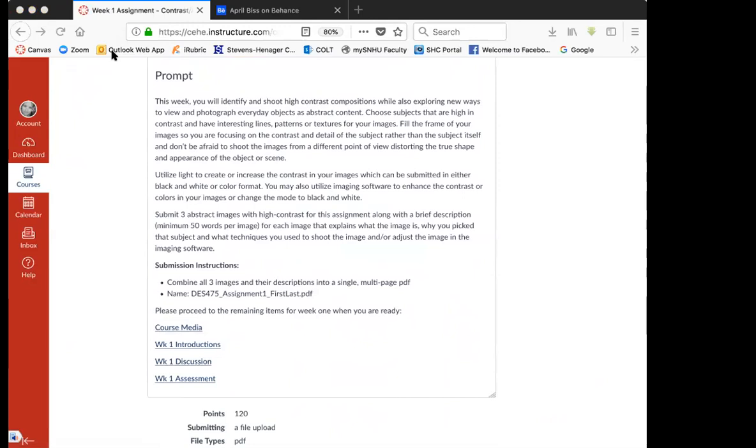So think about it if you're deciding to go with a color photograph. One of the easiest ways to instantly increase the contrast of your photos is to switch your camera to the black and white mode. So check to see if you have that. By limiting that color palette, you automatically raise the contrasting possibilities of your images.